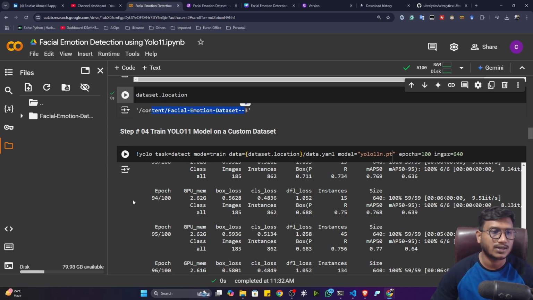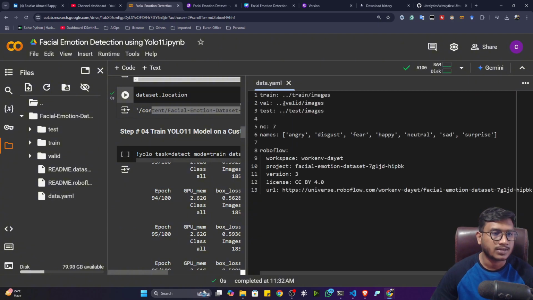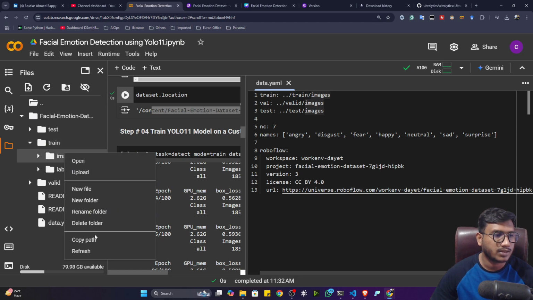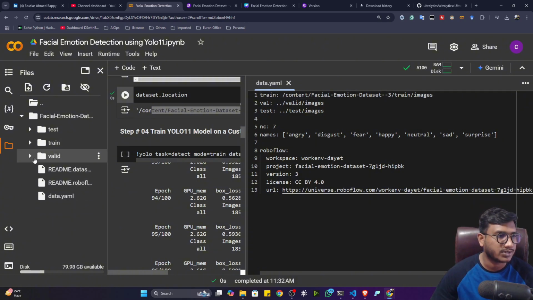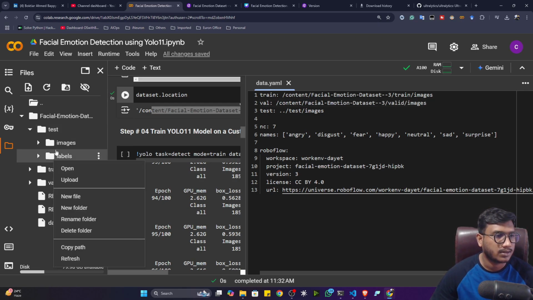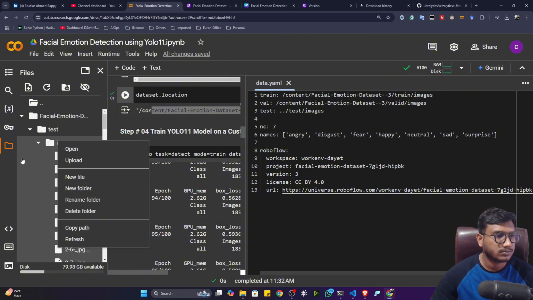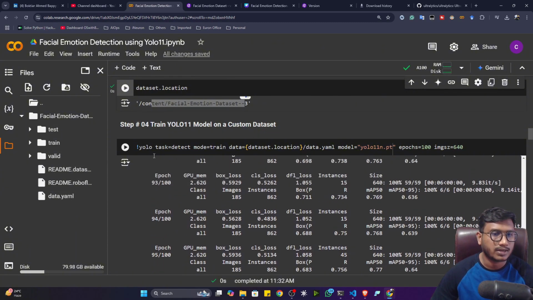Now see, we can directly start the training, but before that you have to set the data location. So open up the data.yaml file. Inside that you can see these are the locations I have to change. So let me first open the train, copy the image path and replace it here. Similarly I will do it for the validation, so copy and paste. Then I will do it for my testing, so copy and mention it here. That's it. Now just press Ctrl S and close it, and after that we can start the training.